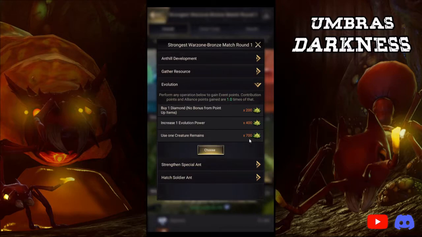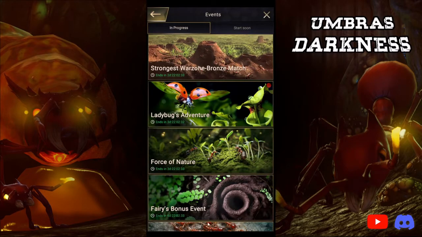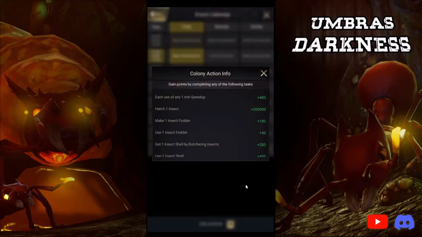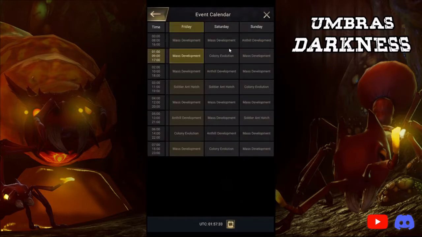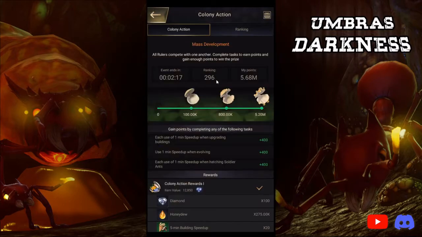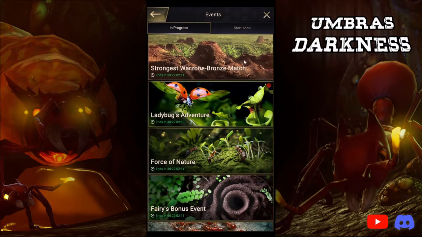The next one I would not do is evolutions. The reason I wouldn't do evolutions is this thing right here, use one creature remain. It does give you points inside a server versus server, but if we go and look at our colony actions real quick, we'll see that on Saturday, none of the events give us creature remains. So I really wouldn't want to waste creature remains and not get points on it for the colony action, right? It's hard enough on that one colony action that doesn't give us points on actual evolution day.